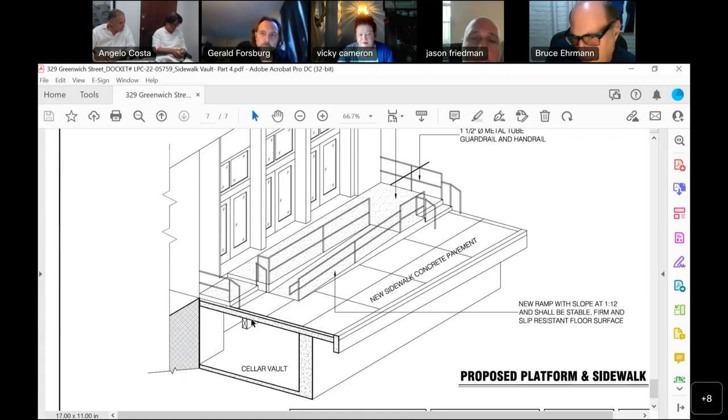As for the vault lights, which is a shame to lose, it looks like they're basically covered anyway. I would suggest, and I wouldn't do it in any other instance, that we approve a reasonably colored concrete, but that the ramp replacement be done in metal plate, not in concrete. That's the only compromise. I would have no objection to that. And by the way, the cellar vault that extends beyond the property line belongs to the city, not the owner, but it's the responsibility of the owner to maintain. That's the law. I agree.